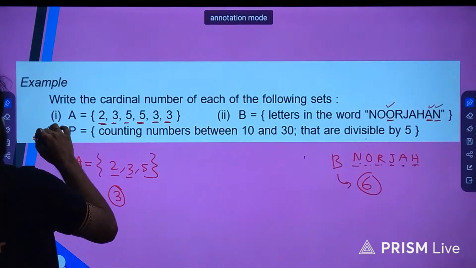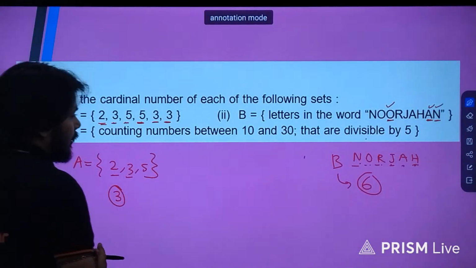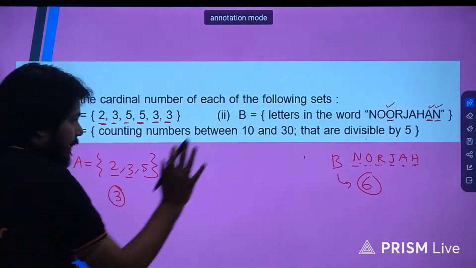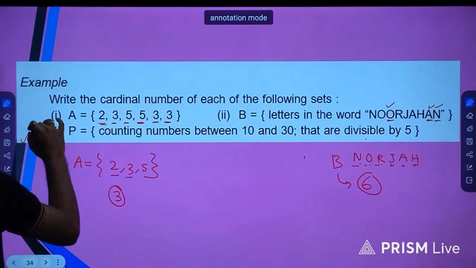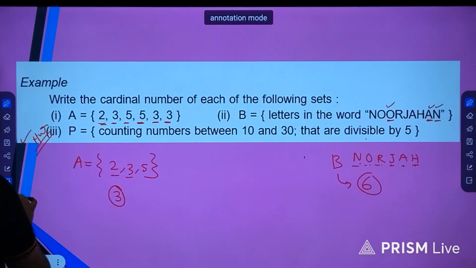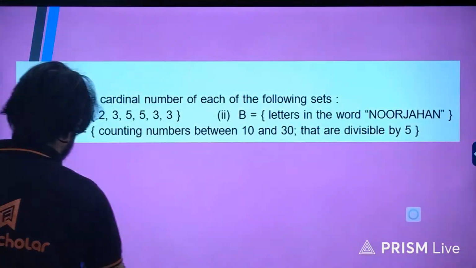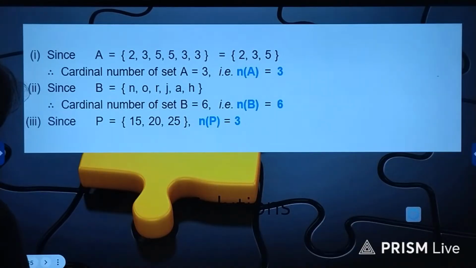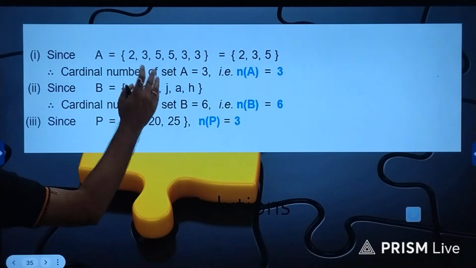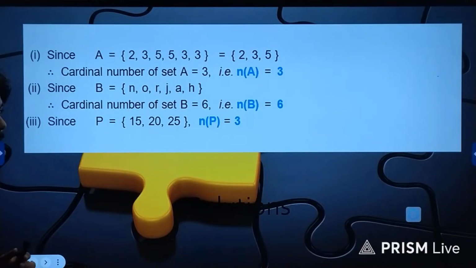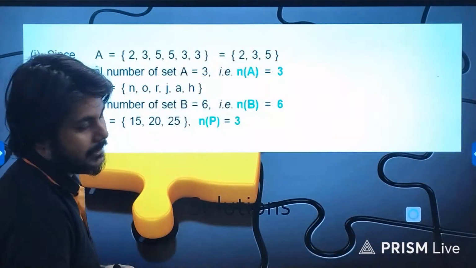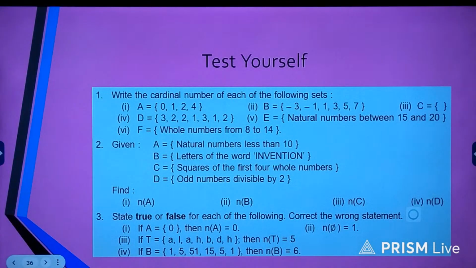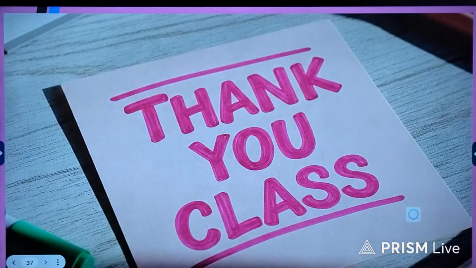Let me know the answer in the comment section. Data divisible by 5. Okay, homework. This is the homework. You can write the answer in the comment. Okay, here is the solution slide for you. You can write, but it would be better if you first answer. Now, this is your question.